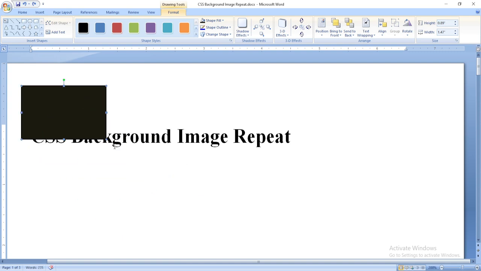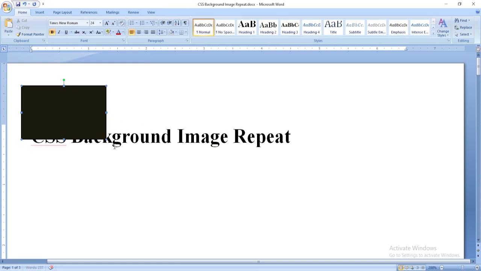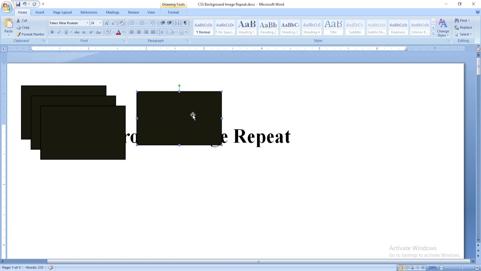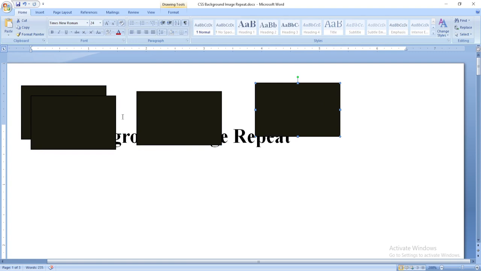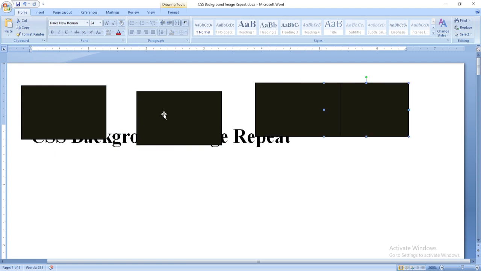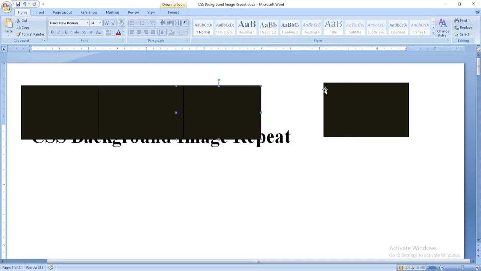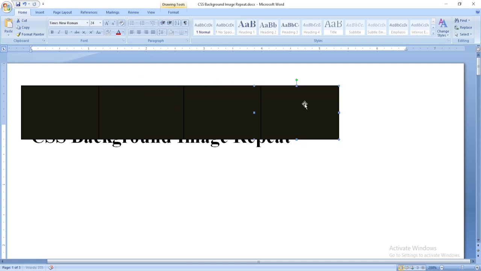I want to do it in a reasonable way so you can understand how it works. It's going to duplicate this like this, like this, like this. It's going to duplicate it to the left and right of the columns until it fills all the boxes. Can you see the way I'm aligning it up like this?